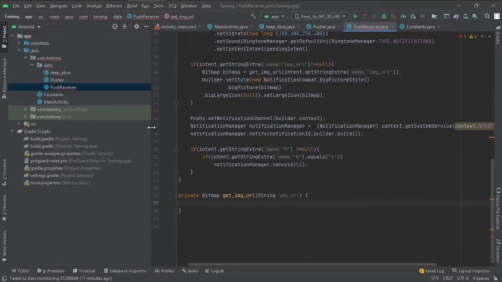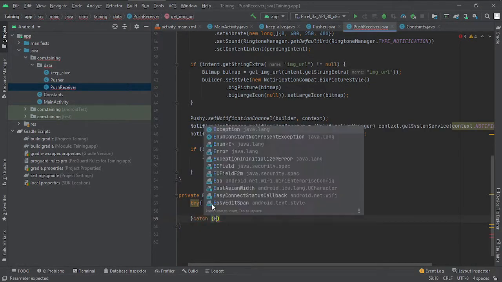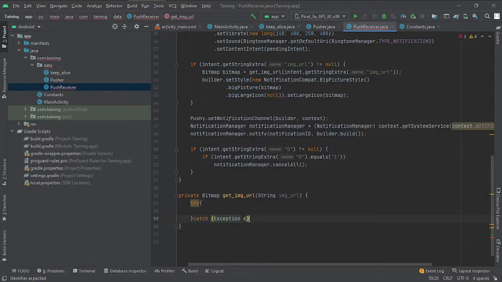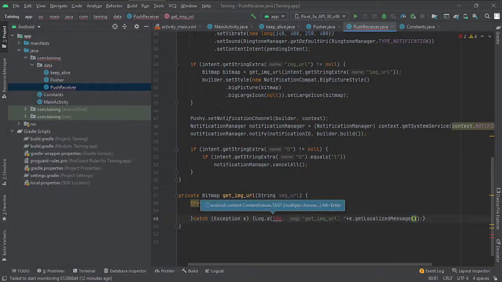Let me straighten this out a bit and format the code a bit. So I'll say try, catch, and I'll log it to the console. Then I'll say getLocalizedMessage.